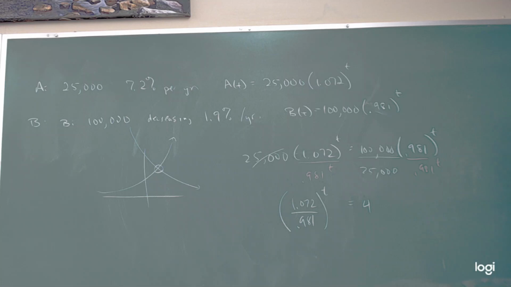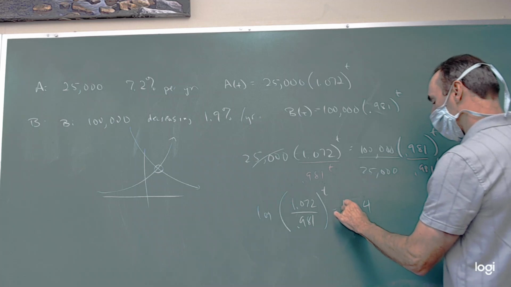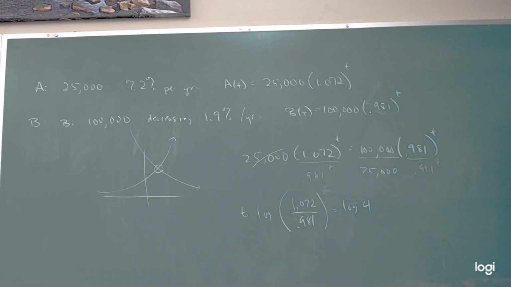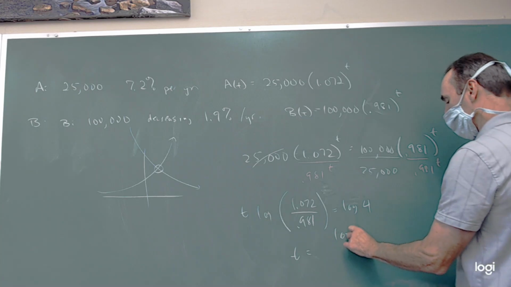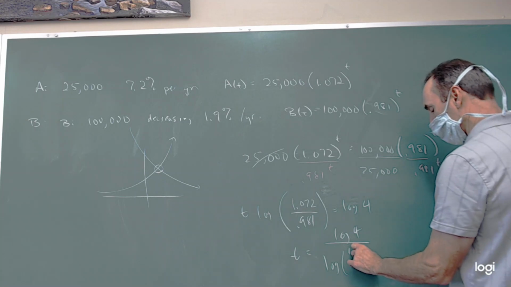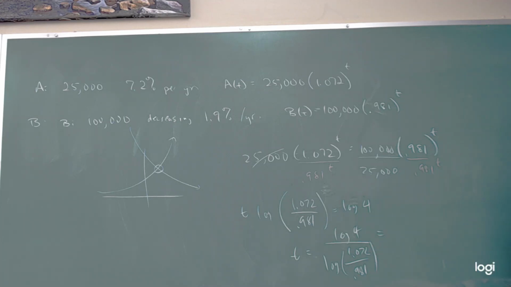And now we can take our log on both sides, and use our property of logarithms to make that t into a multiplication, and do that division of two logarithms. And this can all go in as one calculator entry. That's what I'd recommend. I think you're less likely to make an error and it's easier to troubleshoot if you get the wrong answer to see where you might have entered something in wrong if you just do it as one entry.